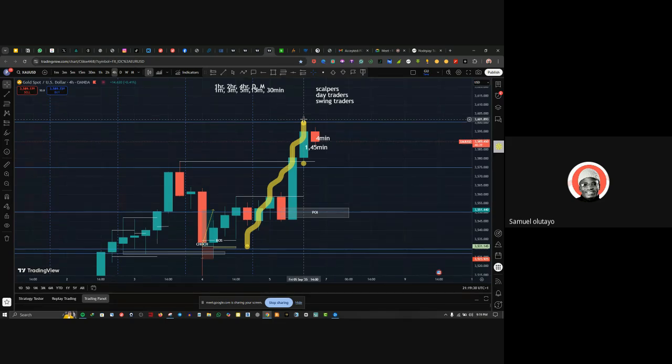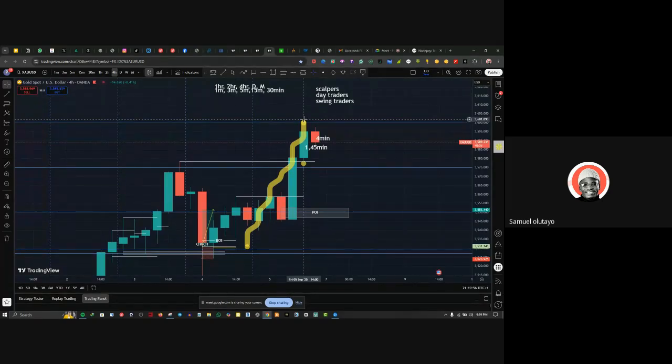There are people that like fast profit, quick ones. Let's enter and come out. Those are our scalpers. There are people that say, okay, let's take 1, 2, 3, 4 hours, more relaxed, more self-paced, to enter the trade and come out. Those are day traders. Swing traders are people that don't have so much time. Maybe they are busy and all of that. They enter a trade, go about their business. After like 3 days, they will come back. Okay, the trade has gotten to their destination.